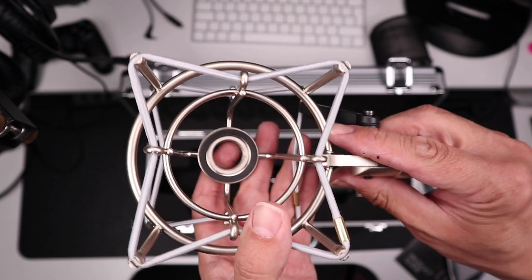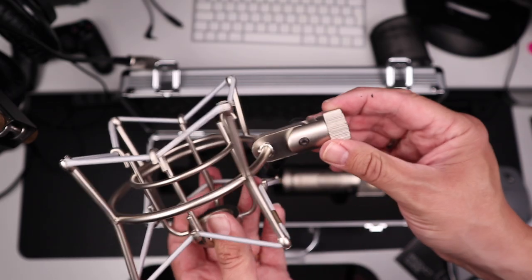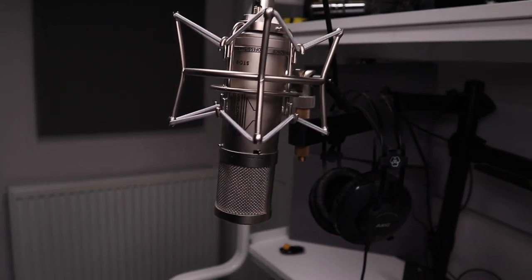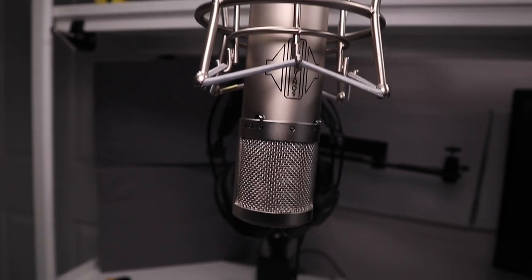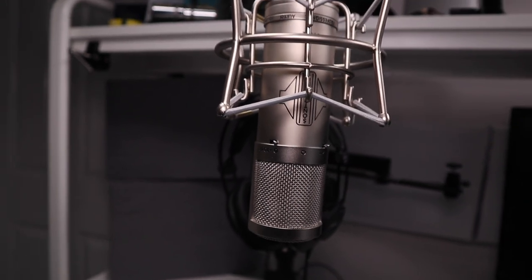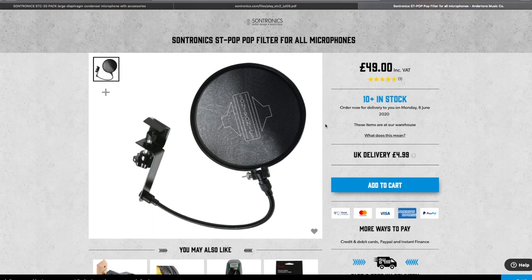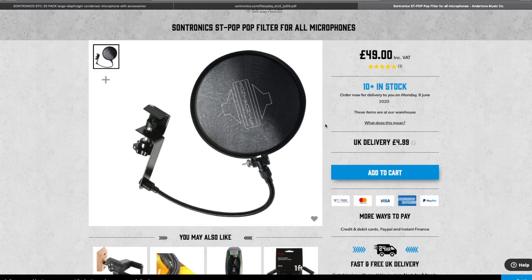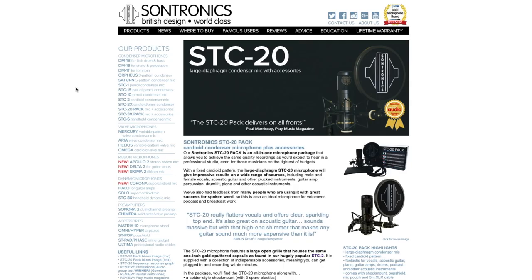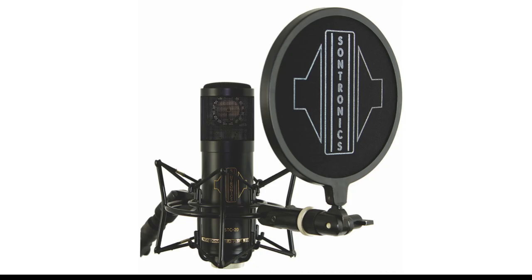In my opinion, this is made to last — if you bought this microphone, you could still be using it in 20 years' time. All in all, it is a very attractive looking microphone. The shock mount does not have a pop filter attachment, but if needed you can always purchase one online. Or you can purchase the STC20, which is basically the same microphone but comes with all the accessories you need to start from scratch, including a pop filter — you just don't get the flight case.